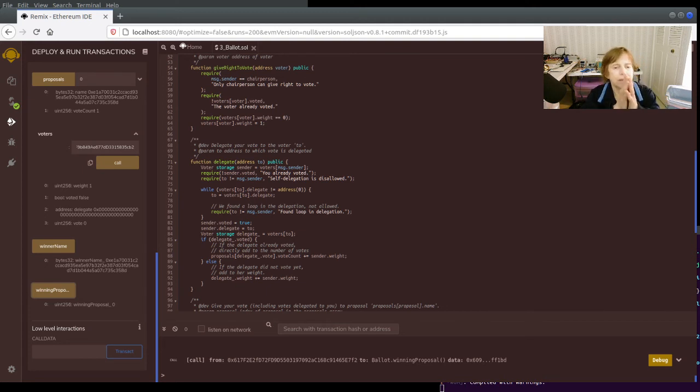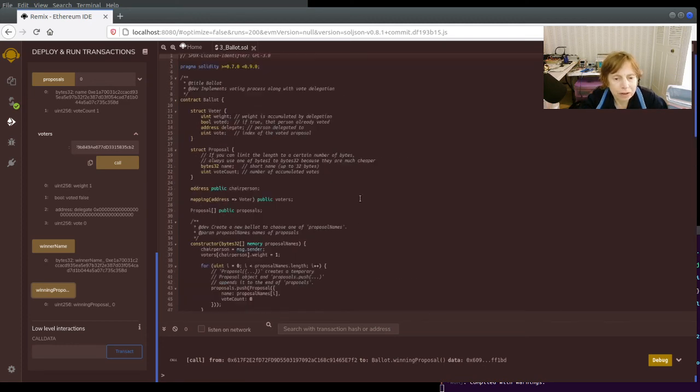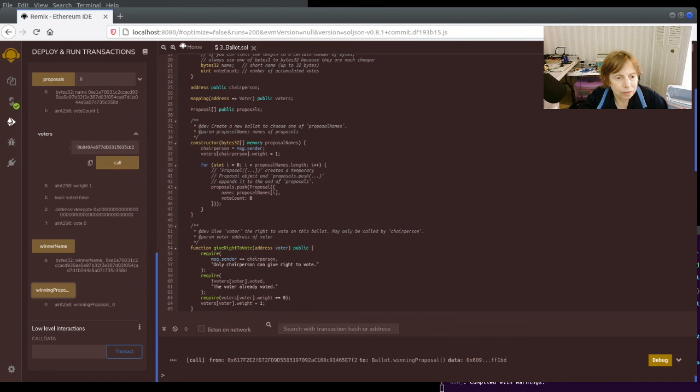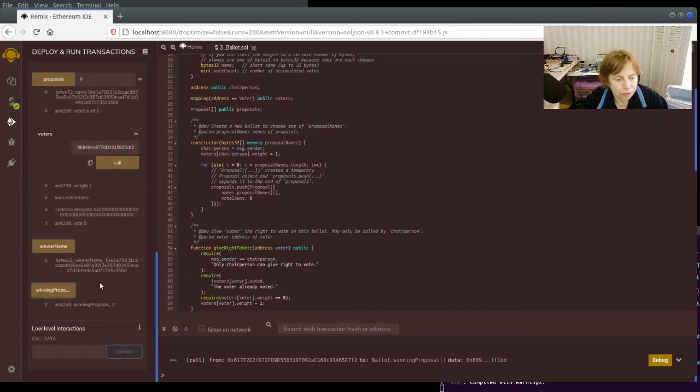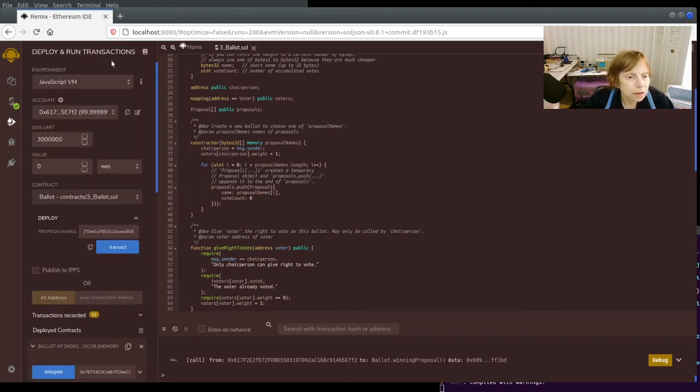So this is an example of something a little bit more involved with Remix that took me a little bit of frustration to figure out exactly what to do in what order. But you can see you can run a little election with this, and it's all on the chain. One interesting thing as well, let me see if I can find it. You have an option of what chain.